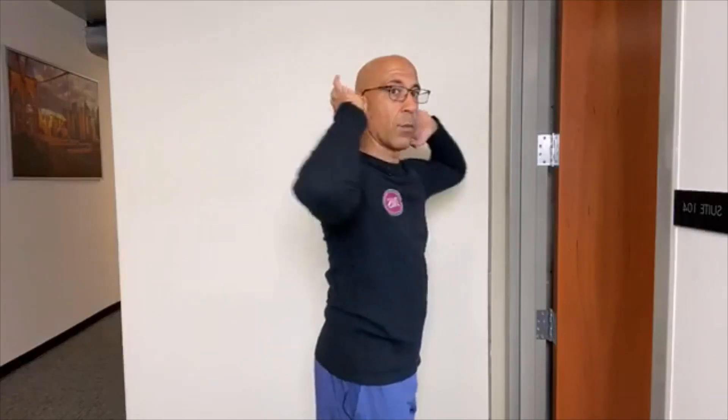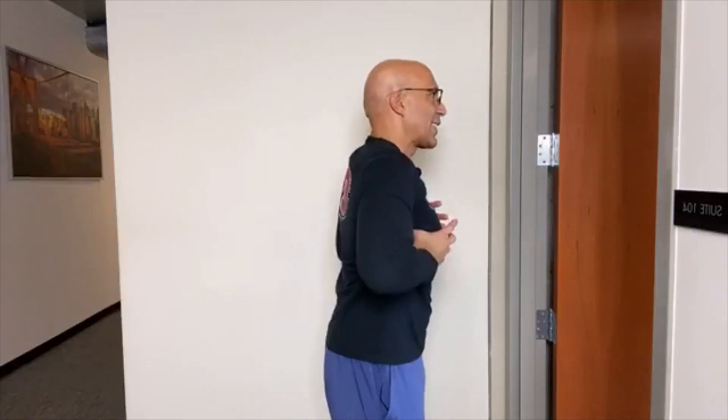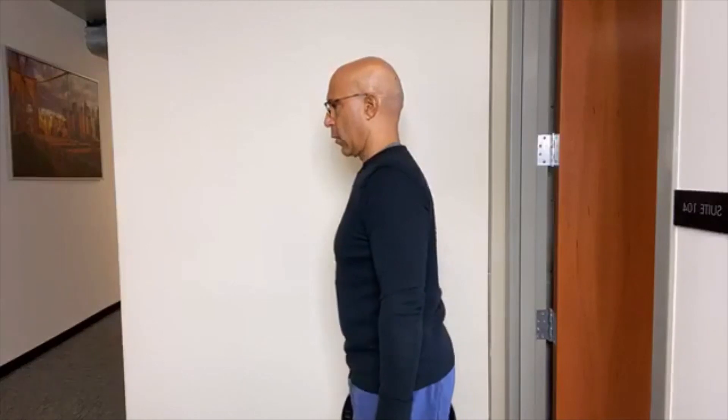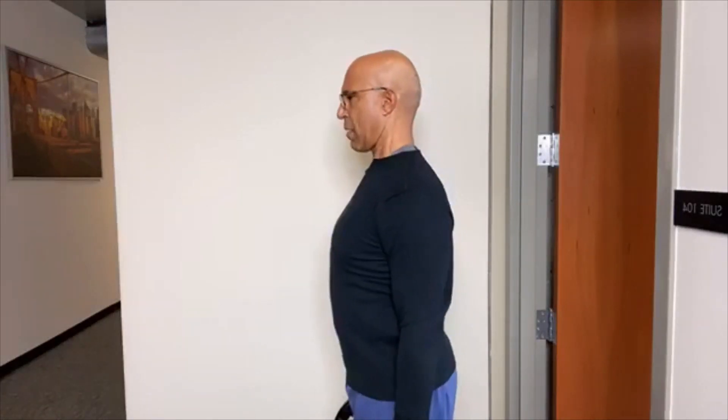Here's how we set our clients up for success. It starts with a nice long spine position, as if they're being pulled up from the backside of their head and neck. They suspend and stack the ribcage, staying open and long across the collarbones. Then they hinge to grab the weight and bring the weight up — and now I have the same shoulder position as before: that nice wide collarbone position, keeping space underneath the arms. What happens for a lot of clients is they've been cued — chest up, squeezed down and back, pack those shoulders. But watch the slope of my shoulders when I do that. It's an awful position that creates incredible tension and discomfort in the neck.